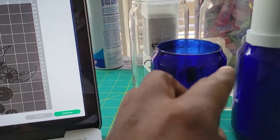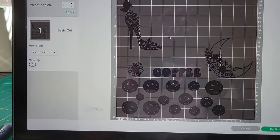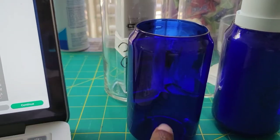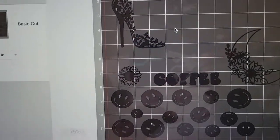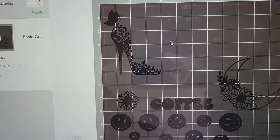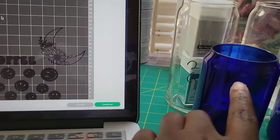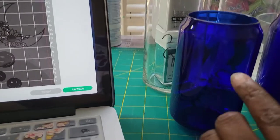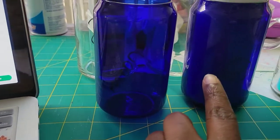What I did was take my tape measure, measure around and the height, and I came up with my sizes. So whatever cup or mug you are doing, if you want the true measurements, measure around and measure the length and then just play with it. That was what I did. The shoe is the holographic vinyl and everything else is white, because white really looks good on the blue. The two remaining ones are going to be the moon in white and the smiley face.